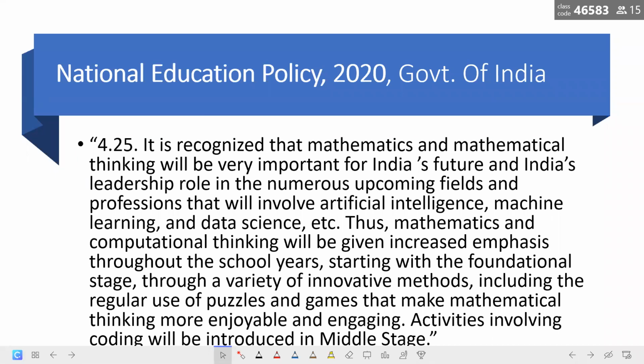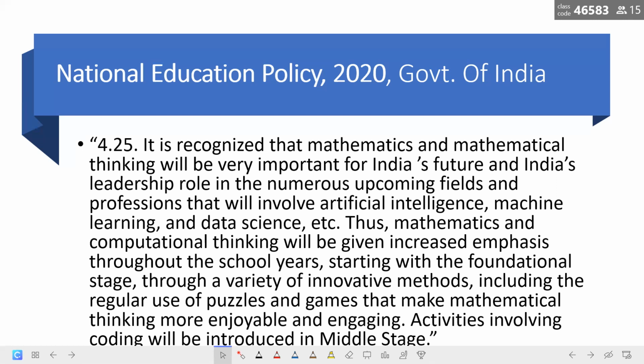are preparatory, then 3 years foundational, then the next 3 middle, and the remaining 4 years combined we are going to call secondary. So we will not have separate secondary and higher secondary any more. We will have 4 years together, which we will call secondary. So this is the new 5+3+3+4 approach in our education system that will come into effect in a year or two based on the new education policy.